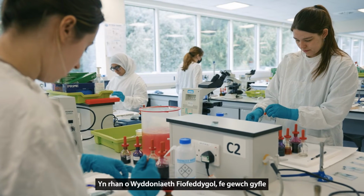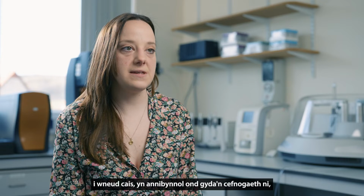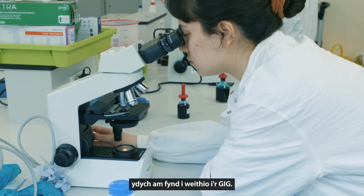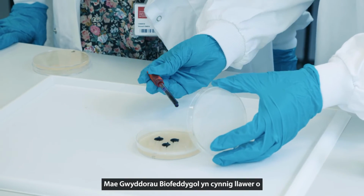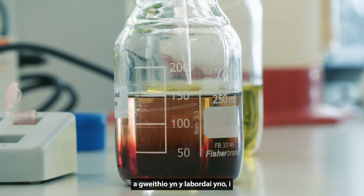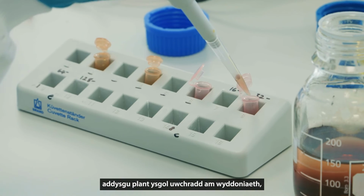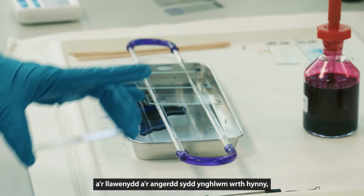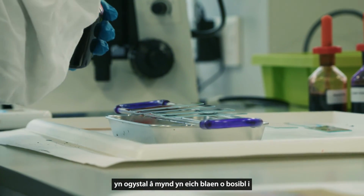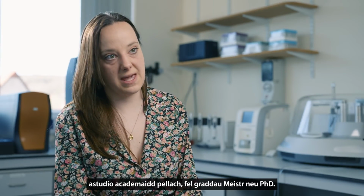As part of biomedical science, you have the opportunity to independently, with our support, apply for IBMS accreditation, which will obviously help with your career development, especially if you want to go into the NHS. Biomedical science gives our graduates a lot of employment opportunities, from the NHS and working in the laboratories there to teaching secondary school children about science and the joys and passion that goes with it, as well as potentially going on to further academic studies such as masters and PhDs.